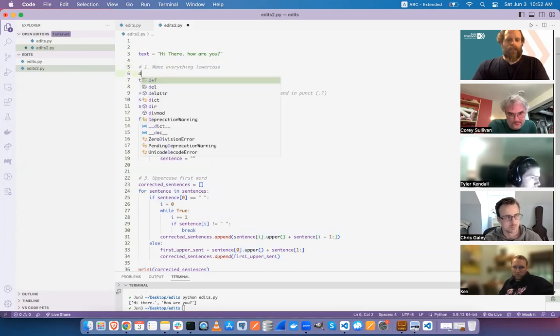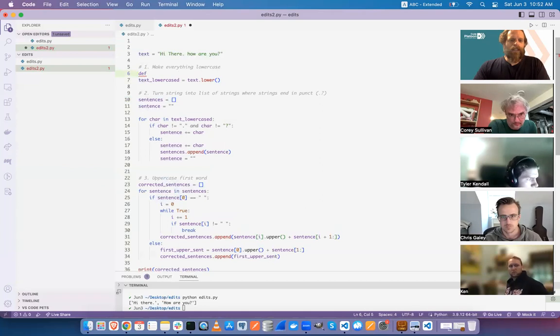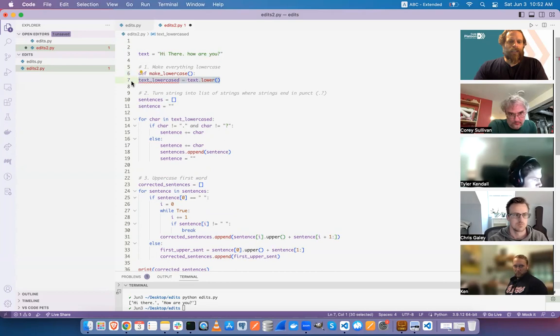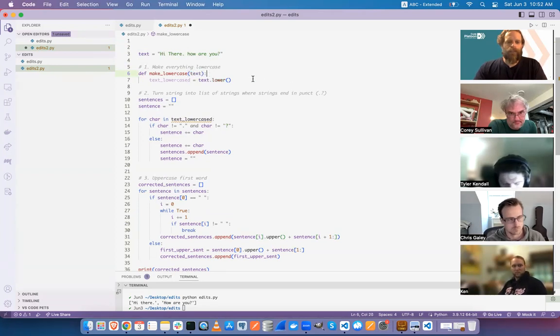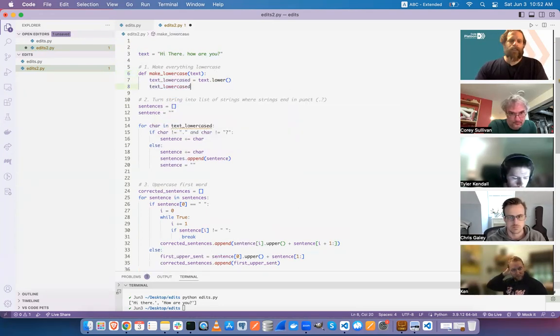We could do something like def make lowercase. And what would make lowercase take as input? It would take this text, the string. Cool. And what would it return? Return the string, or text lowercase. Yeah, so we return that.